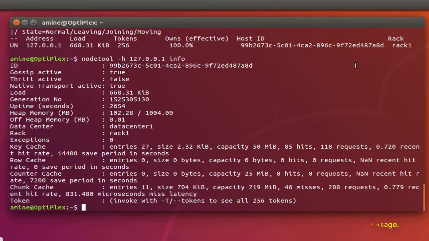There are also some commands that you can use to get information about the logging levels or set the logging levels of Apache Cassandra.